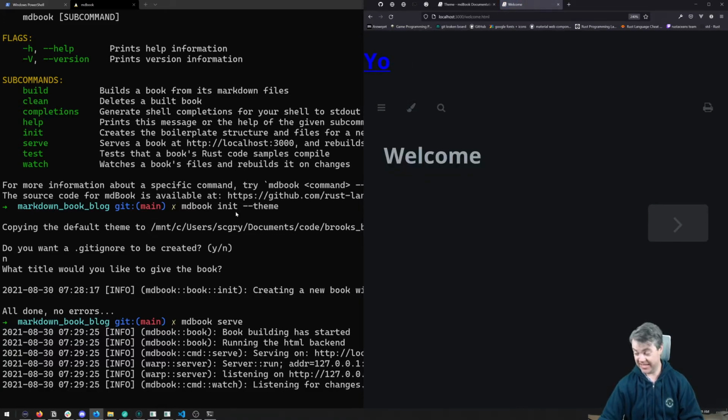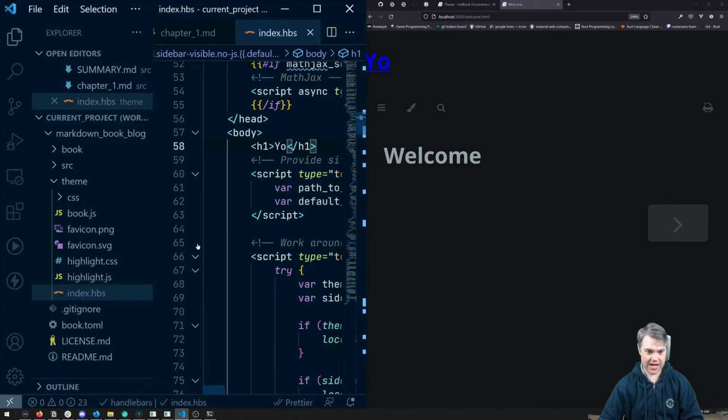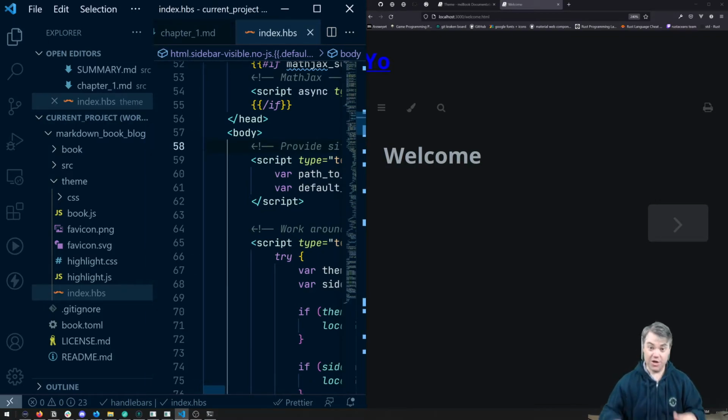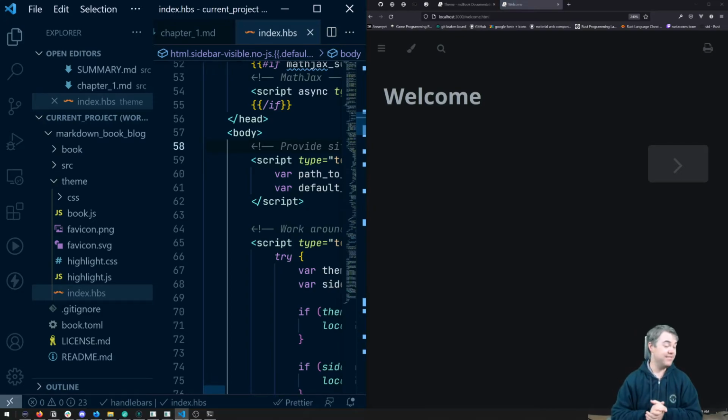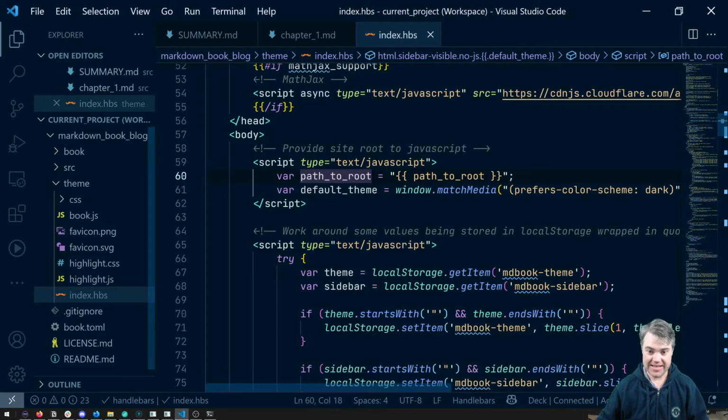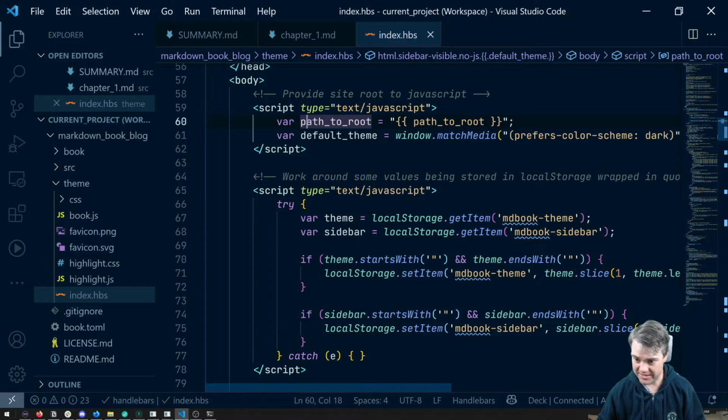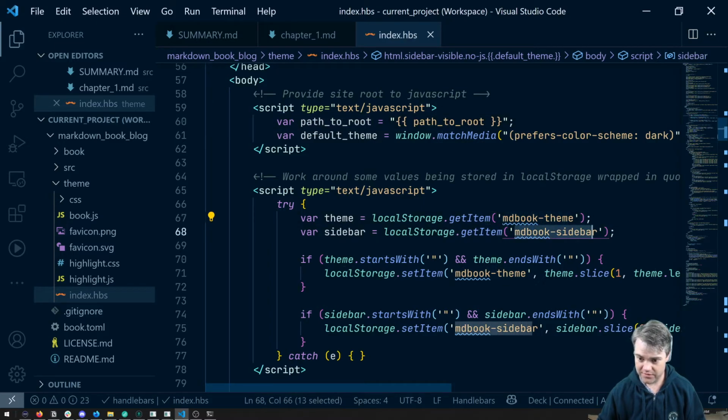Now, this is obviously a terrible example. And I'm not super great with actually making themes, so I'm perfectly happy with just using the default theme. But if you're the type of person who wants to customize the style and customize every little bit about how something displays, or just understand what's happening behind the scenes, this is going to give you that ability, because you can now see, oh, look, this is where it's grabbing stuff from local storage.